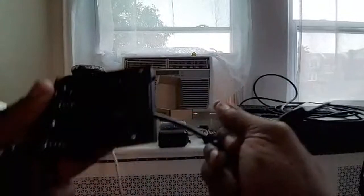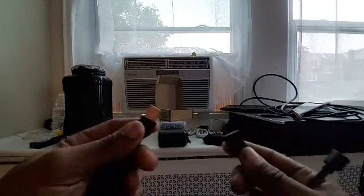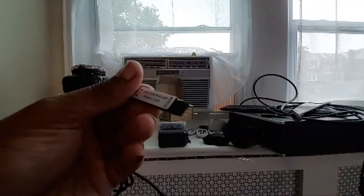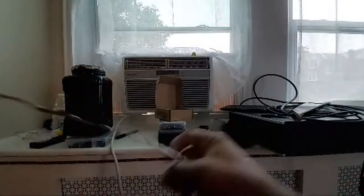All right, battery pack is here. This is where your battery's going, right? On the end of your battery pack, you'll have a USB right there. Your USB plugs into here, like so. And then this right here is your remote control. That remote control is for all your lights. That plugs into here. Like that. Boom, and that's it. And that's how it's all battery powered.